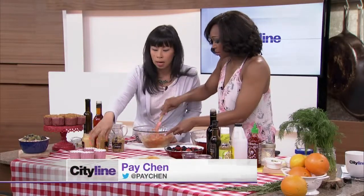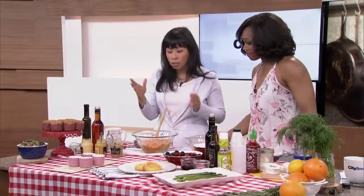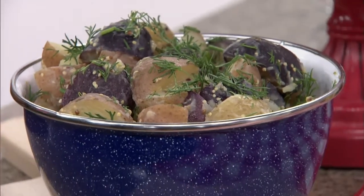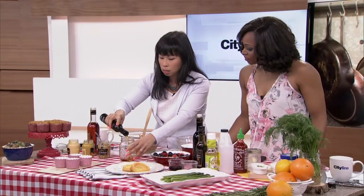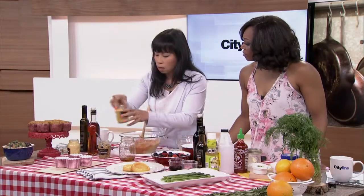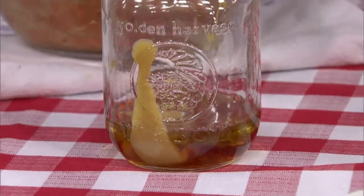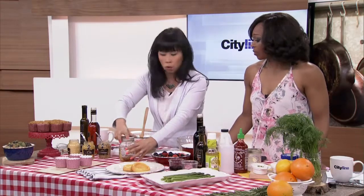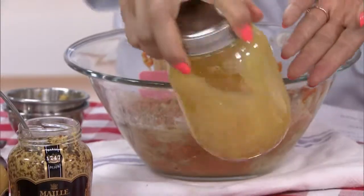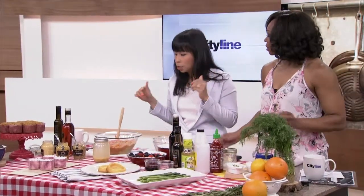Then you put it into your little baking cups and bake those off — easy peasy. In terms of mustard being low-cal, use it for your potato salad instead of mayo, or mix it with mayo. Also for vinaigrette — I like apple cider vinegar. Instead of mixing in a bowl and pouring into a jar, just put it right in the jar. I like using honey mustard; it adds sweetness without adding sugar. Mustard actually emulsifies — it binds the oil and the vinegar — so you have a really nice dressing. It's not separated like it is if you just do oil and vinegar.